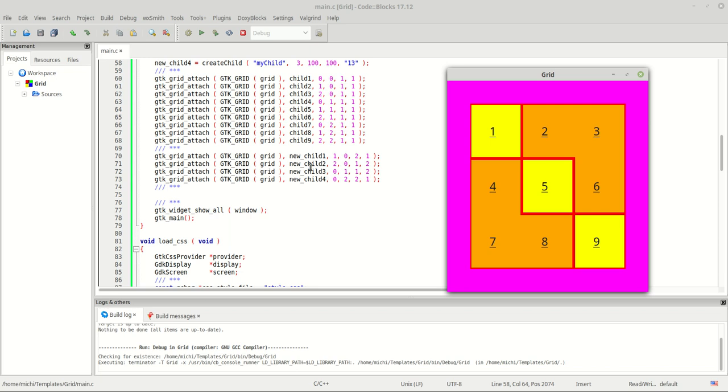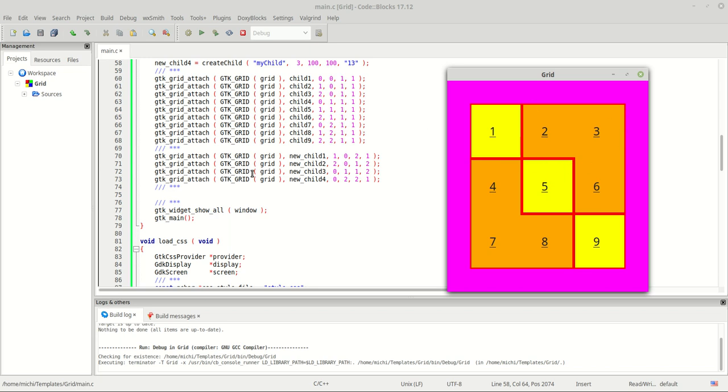So this means, let's see, the first child here, I said go and take the position 1 to left, which is here, and 0 on the top, which is also here. So 1 left, 0 top, yes. And then I said take the width of 2. So I said this time take not 1 cell, you should take 2. So it takes not 1 cell, it takes 2 cells. And so the new child 1 occupies this place by doing that.